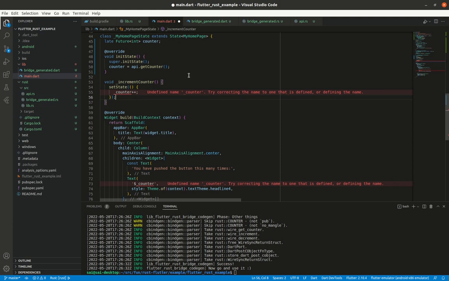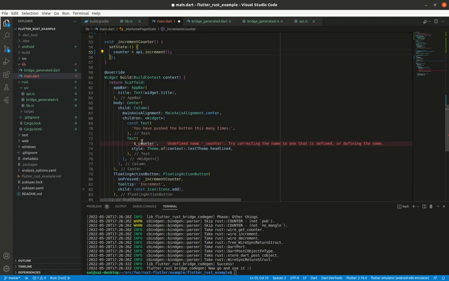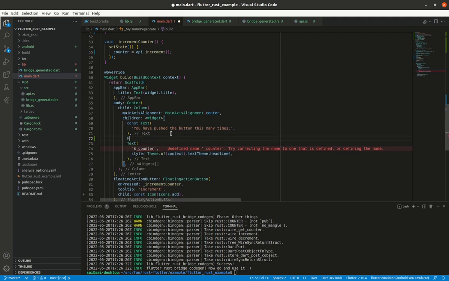Well, when you want to increment the counter, we have to basically say counter equals API dot increment, and then instead of the text, we'll have to use a future builder in Flutter. Let's do that.